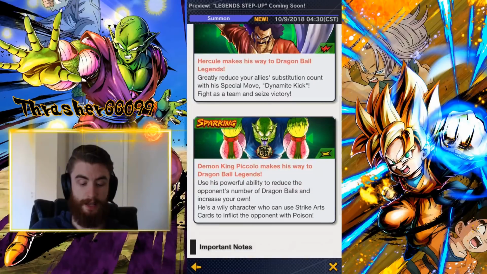Now, the next thing is Demon King Piccolo. He uses a powerful ability to reduce the opponent's number of Dragon Balls and increase your own. He's a wily character who can use Strike Arts cards to inflict the opponent with poison. So we have a poison mechanic. There's already a bleed mechanic in the game.